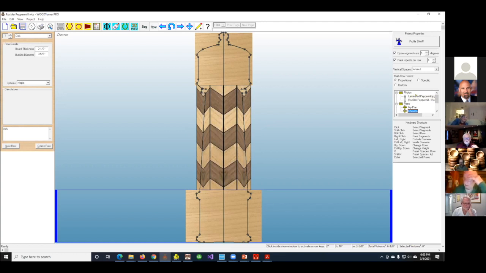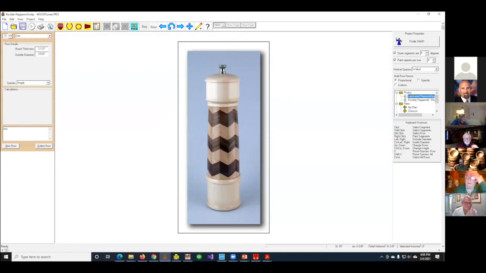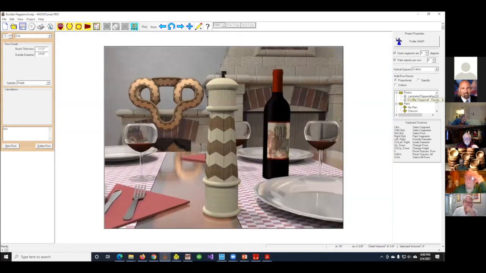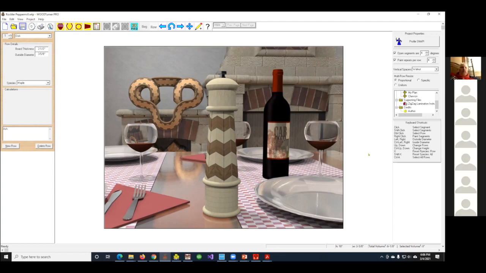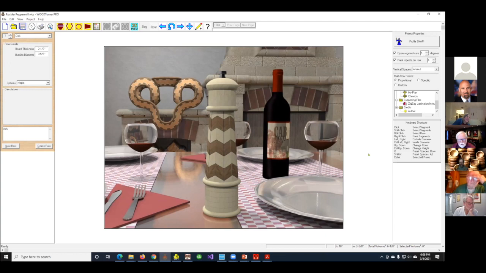You also then can add to it, this is what it's going to look like when it's done, or, you know, like this. And then in your supporting files, I would put the lamination profiles that I created in Lamination Pro. I would also put the 3D Design Pro in here. So now when you save this one file, it's saved everything that you know about this plan. So it's a good deal. There's just a lot of power in Woodturner Pro. The more you use it, the more you want to use it.